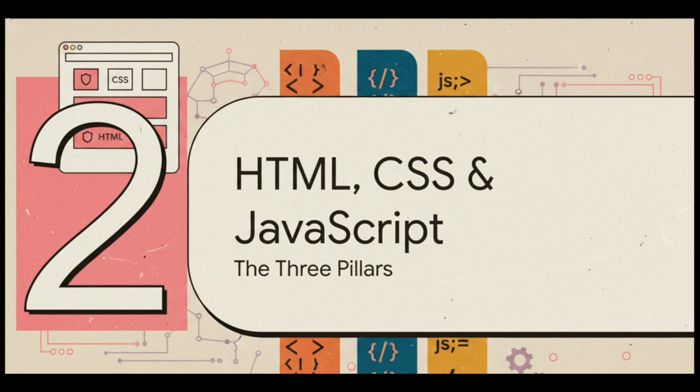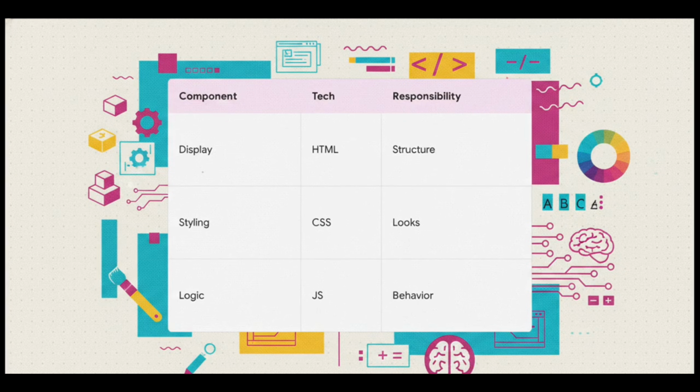HTML, CSS, and JavaScript. Deconstructing a web application into its 3 fundamental pillars is a perfect way to illustrate the separation of responsibilities. This is a huge best practice standard in web development. First up, we have our container and display screen. That's handled by HTML. HTML provides the raw structure. It dictates what actually exists on the page. Next, we have the spacing, the colors, the typography. That's all CSS. CSS dictates how things look.